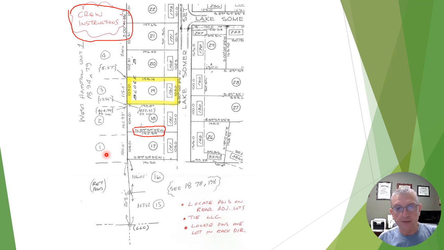On paper, we don't have an overlap or a gore. It matches up perfectly and there's no inclination or any reason to suspect that there is any deviation on that rear line. However, we have to confirm that. So tie the landlocked corner. How else do we know where we're at? Well, we could come up here and if we find these pins and everything checks out and we check these other lots, which is the last thing I say, locate pins, one lot in each direction. That is standard procedure for us. That is sound surveying.